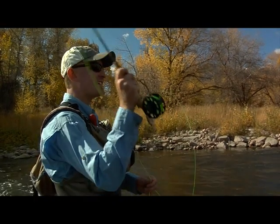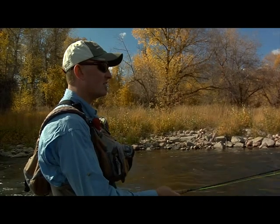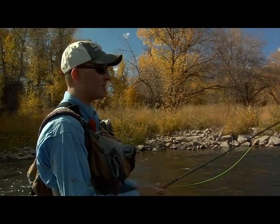accurately and easily. So I'm going to make some short drifts through here, see if we can get another nice fish to come up and eat our dry. If not, we'll switch techniques and see if we can get them a different method.